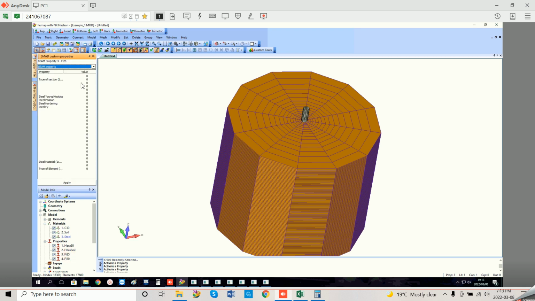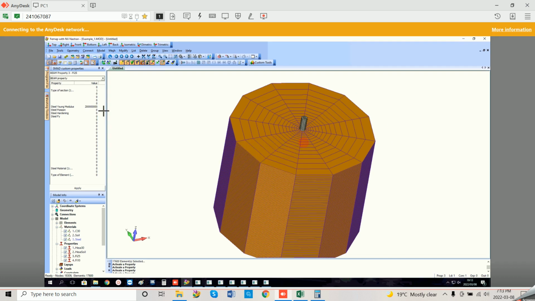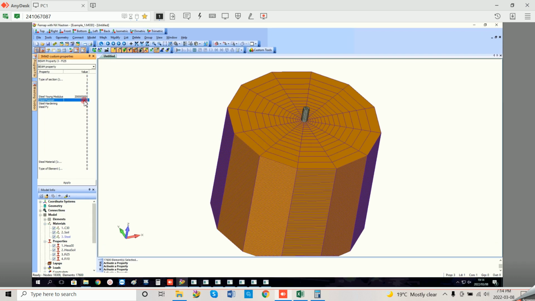And then these are beam properties. So rectangular steel, we can just choose that. 200. Sorry, I'm just doing it for you now. Poisson's ratio, choose 0.3, that's fine. No steel hardening.